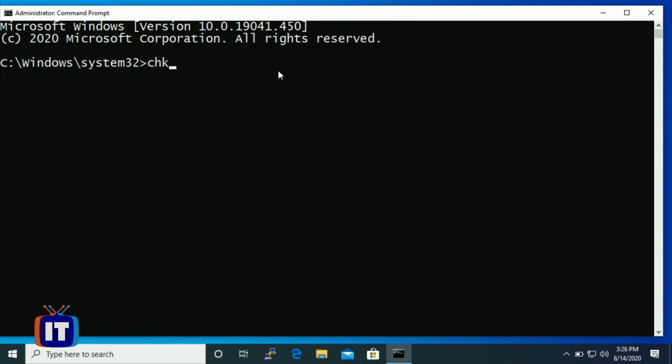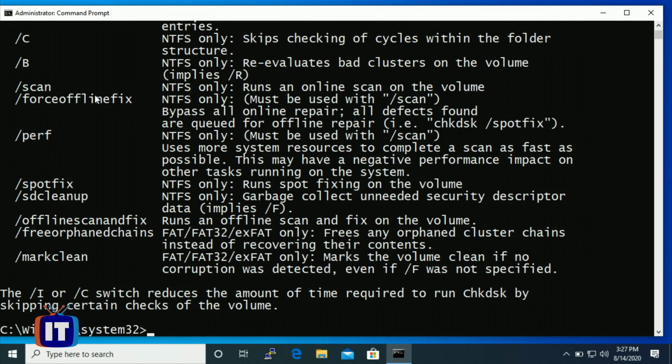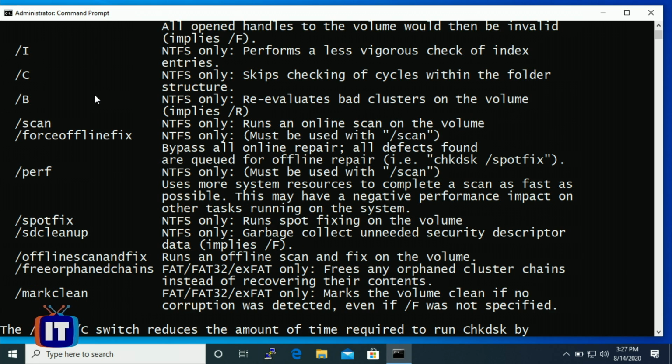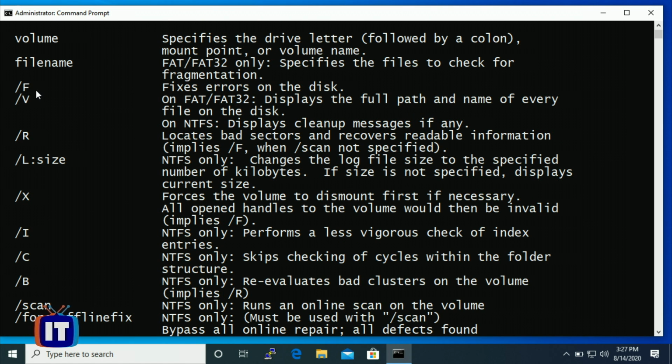And then this is where we can run this utility. You can see chkdsk right there. Now, let me go ahead and just do a space and a question mark, because if anybody out there doesn't know exactly how they should run this, the great thing is if you're in the command prompt using chkdsk, I just call it chkdsk, and you do a space and then a question mark and you hit enter, notice it outputs a lot of the options that we have.